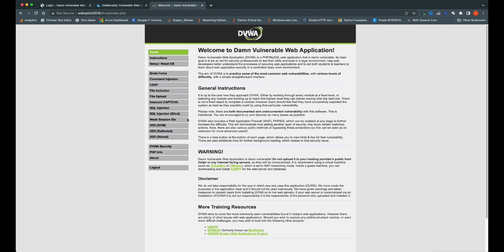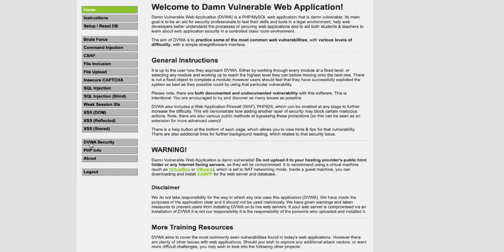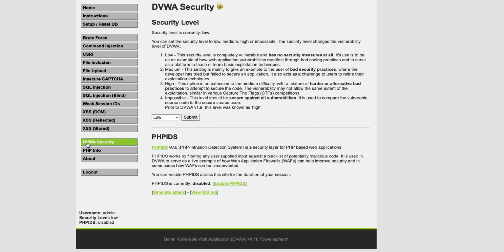Pen testing start करने से पहले we'll have to make one last change over here, and that is this DVWA security. So let's click on this tab over here. और अब आप यहाँ पे देख सकते हैं कि it has this low settings available. लेकिन in case के अगर यहाँ पे low available नहीं है, let's say कि it is on high or impossible settings over here, you'll just have to change it back to low and click on the submit button.